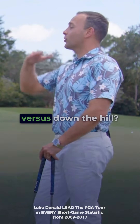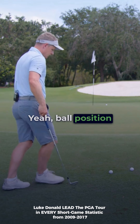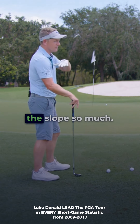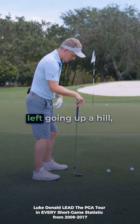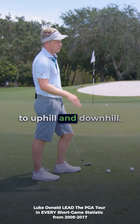What about if you have a ball that you're hitting up the hill versus down the hill? What would be your thought process there? Yeah, ball position going up the hill. More importantly, you really want to just angle your body with the slope. You do want to still feel like a little bit more weight is on your left going up the hill, but working your way along the slope is the most important thing when it comes to uphill and downhill.